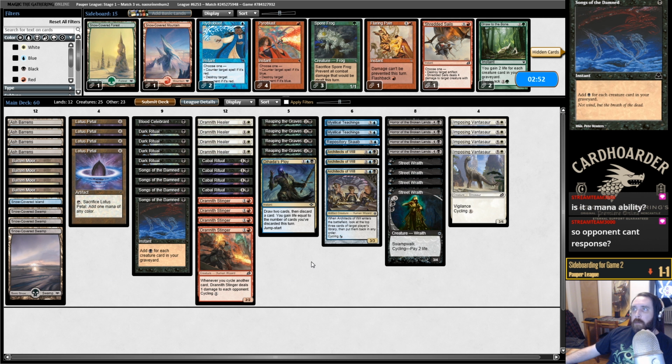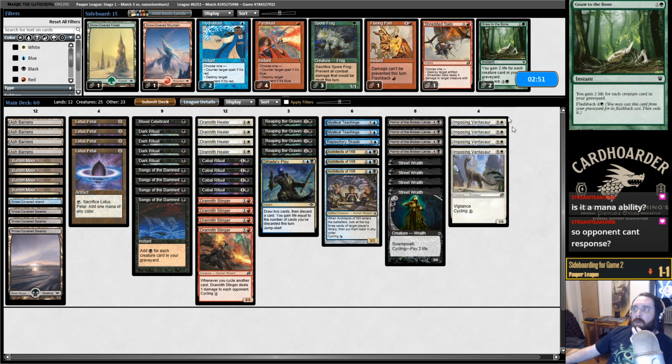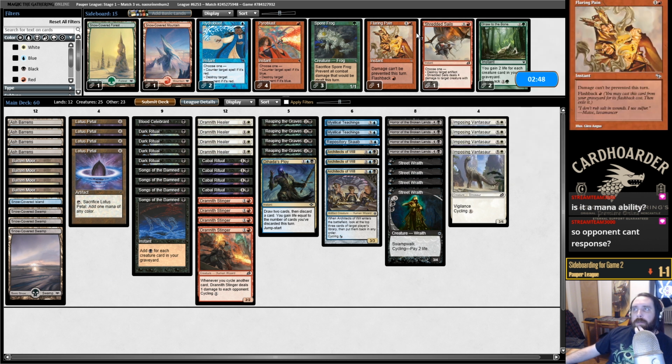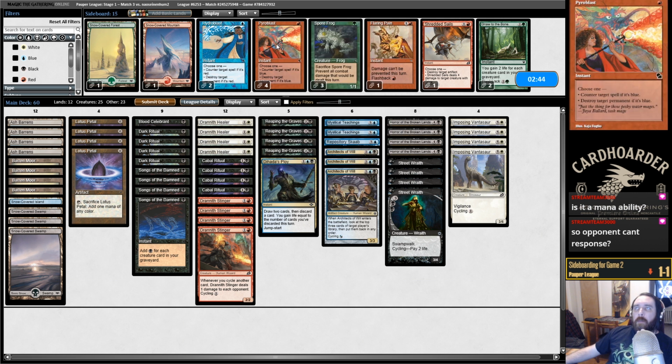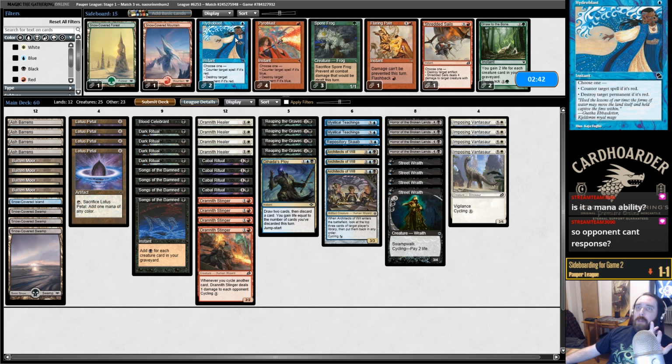Alright, so how are we going to deal with Moggwarts? Knot of the Bone is no good. Flaring Pain is useless. Spore Frog no good. Pyroblast hits nothing. I guess we got Hydroblast.